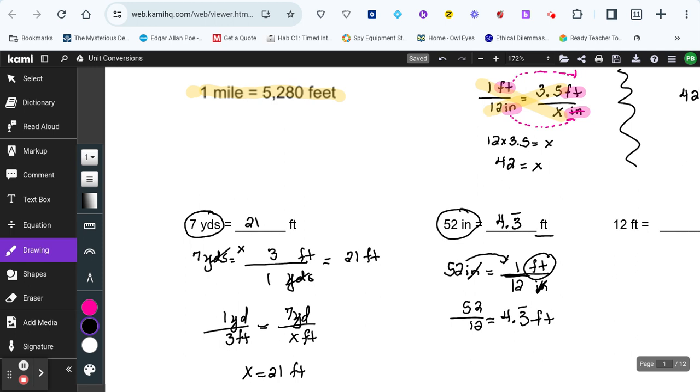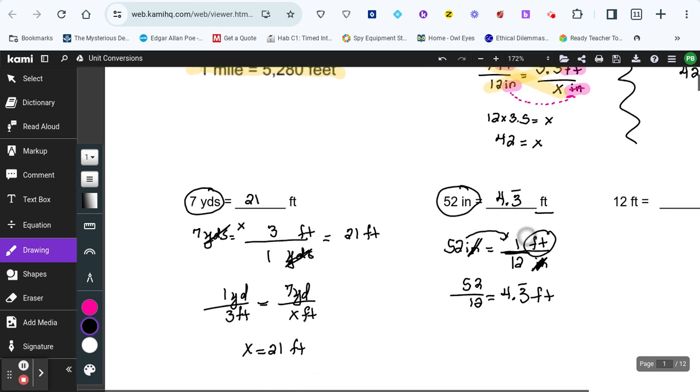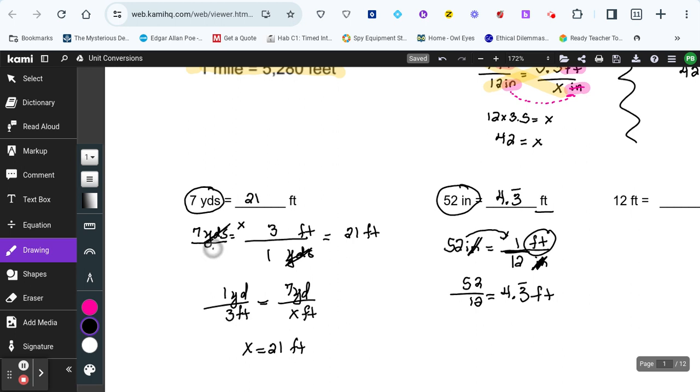When you use dimensional analysis, make sure your units cancel. Inches cancels with inches, okay? Yards cancel with yards. But this is like over an imaginary 1. So this yards has to be in the top and this yards has to be in the bottom. This is like over an imaginary 1. This inches has to be in the top. This inches has to be in the bottom. So basically you end up with 52. And then you just divide by whatever is on the bottom over here. Divided by 12.